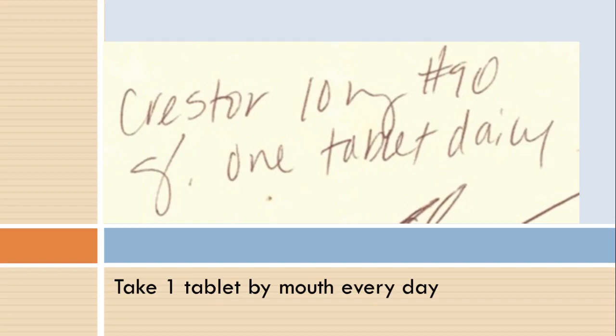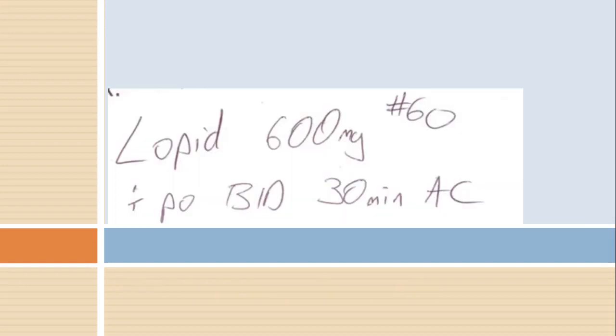Now, notice I have on here, take 1 tablet by mouth every day. You really need a verb at the beginning of the prescriptions that you write. Whether it be give or dissolve or take or whatever the proper term should be on there. In this case, it's just going to be take. Take 1 tablet by mouth every day. Very simple one to start out with.